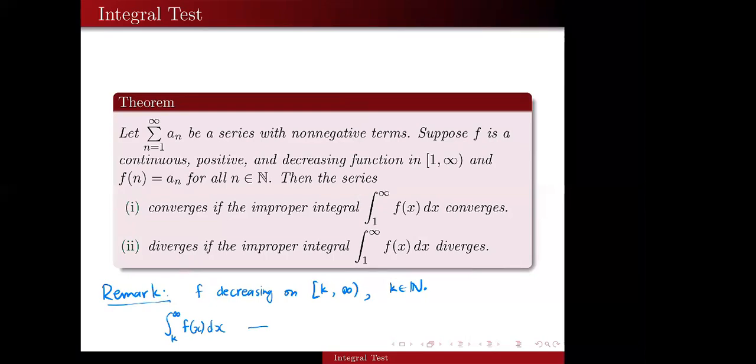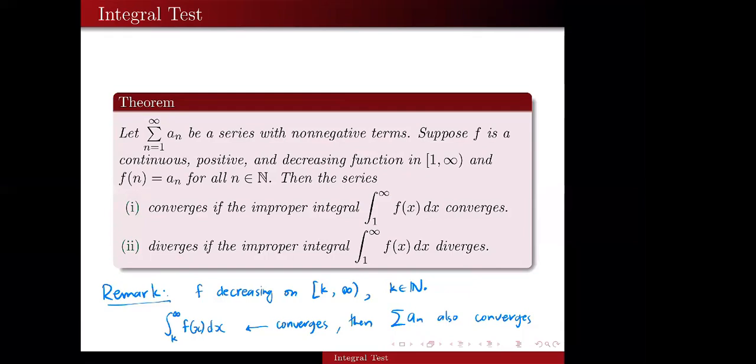This guy here is continuous. This guy here converges. Then the series a_n also converges. And I am not putting the starting point here of a_n. It doesn't matter because we had a theorem from the last discussion. Whatever the starting point, they will have the same conclusion. They will both converge or they will both diverge.